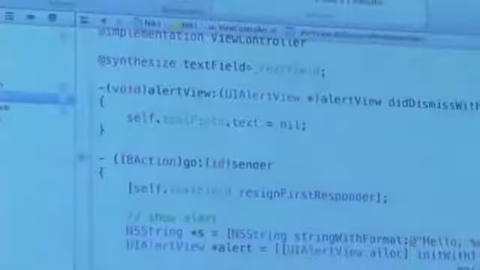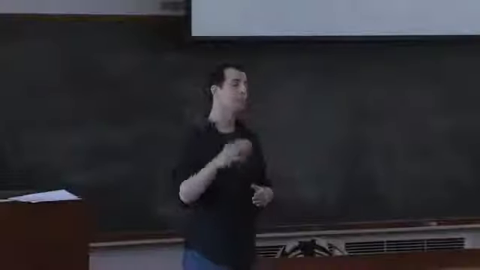So how do I actually now do something that's more interesting? I can do self.textfield.text gets nil, and this will essentially clear the text field. So now if I rerun this application and I type in my name, then type go, and then thanks, notice, watch the name David, it has now disappeared. Very amazing. I'll make this available for download after class. Let's go ahead and take a 5-minute break. When we come back, we'll look at ATM and then project 2.